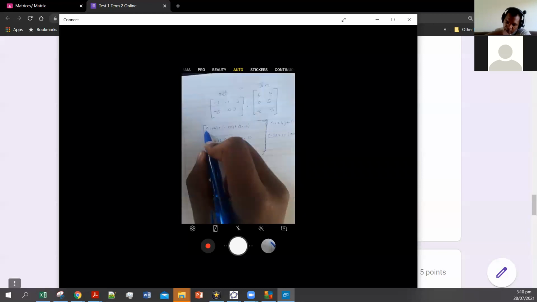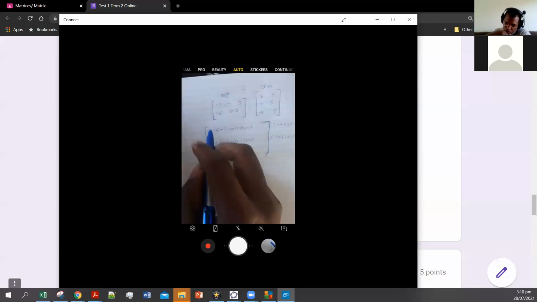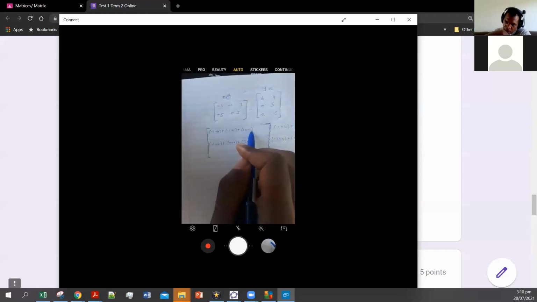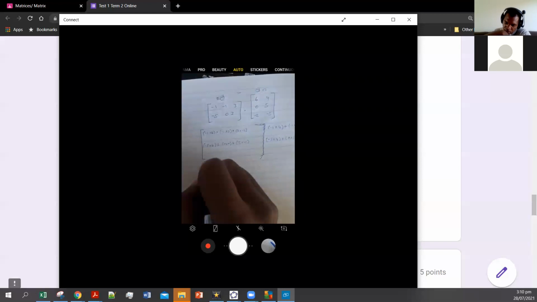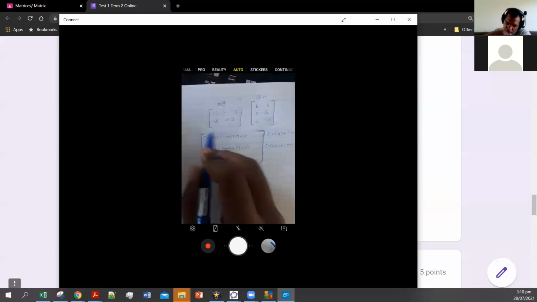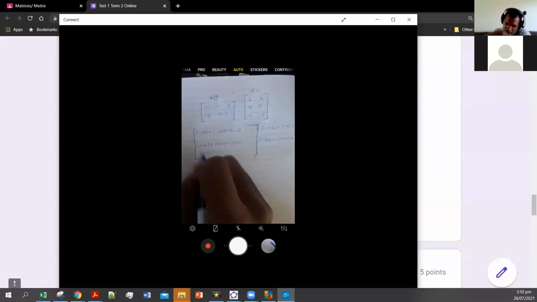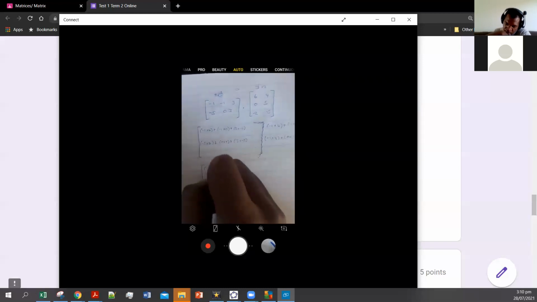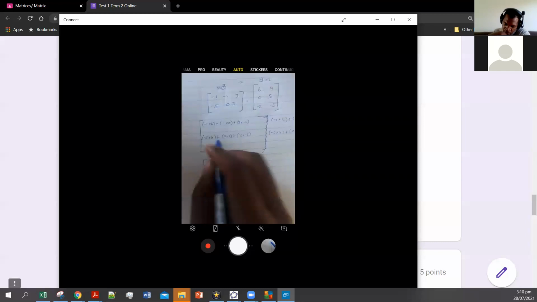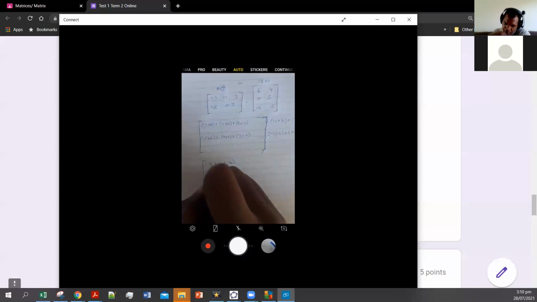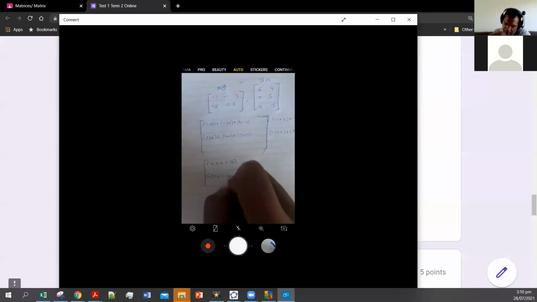So to simplify this, I will just quickly do the calculations. You could do it on a calculator, then it will be faster, or you can just do it by hand and do another step. It's also fine. So I'll have -6 plus 0 plus -6. That is the first row, first column. Second row, first column, I'll have -30 plus 0 plus -6.